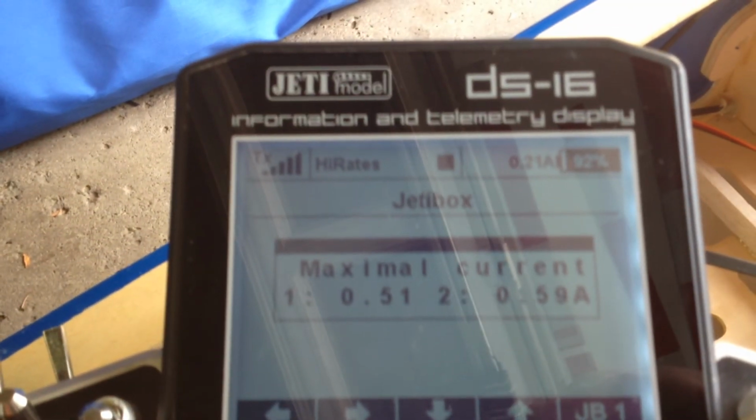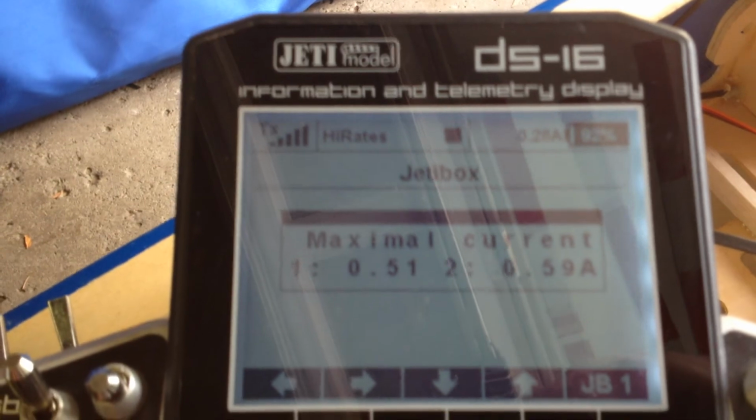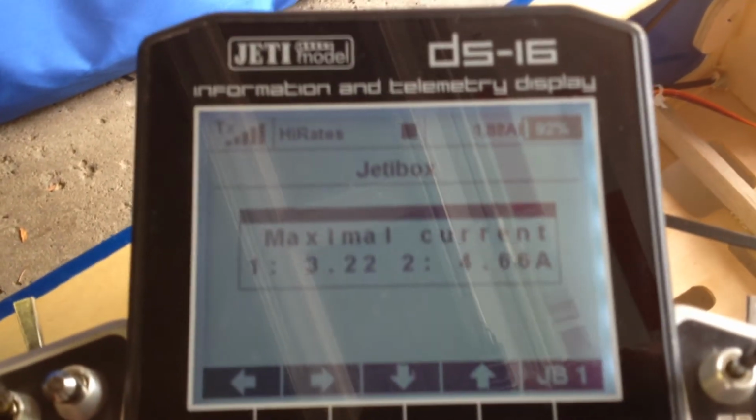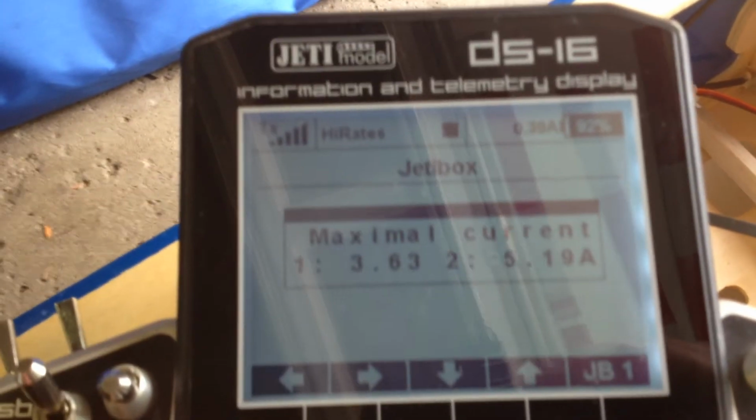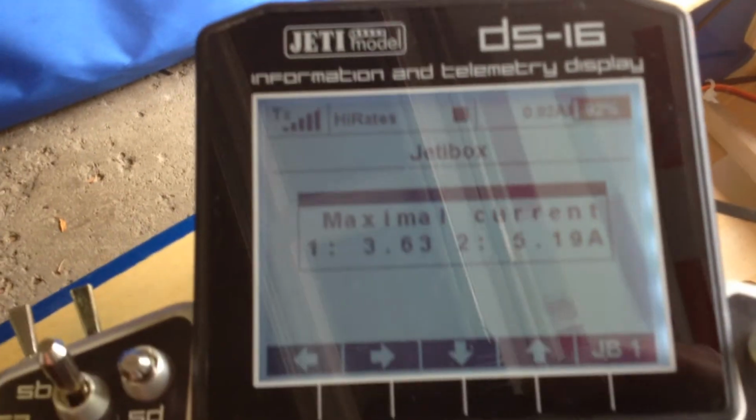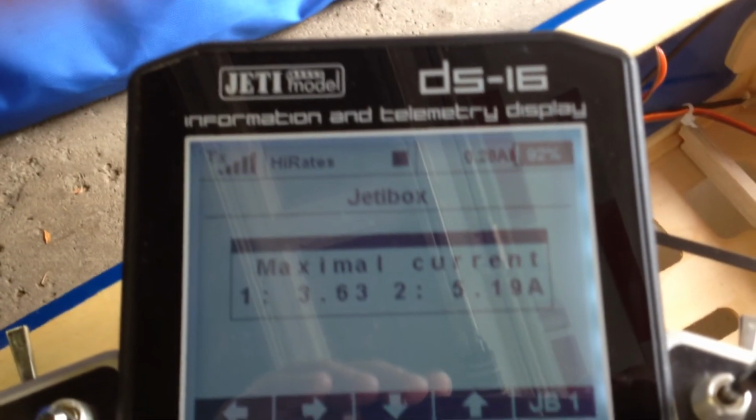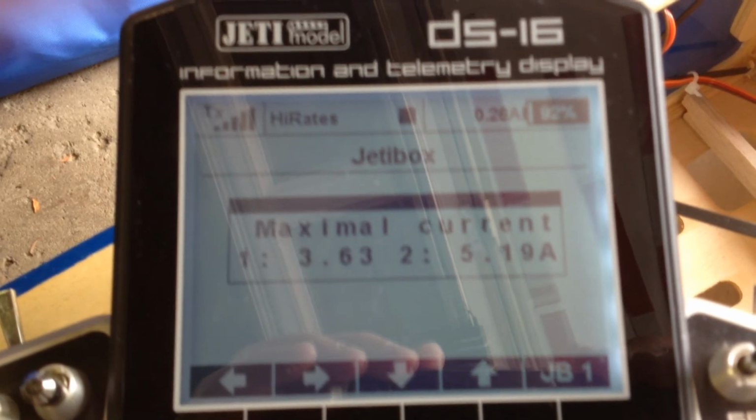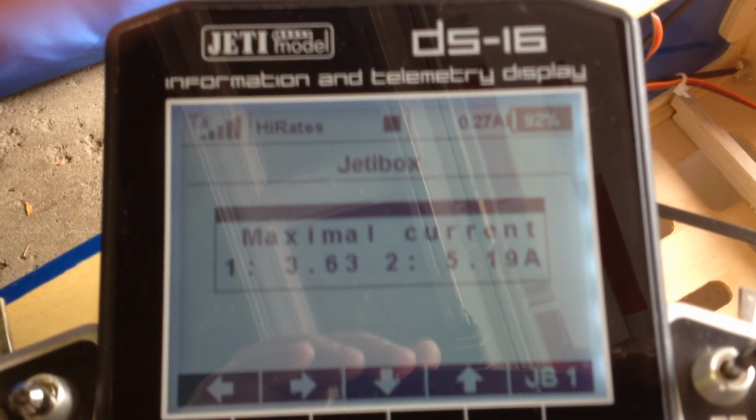So right now we haven't done anything. Here we go. Right, left, right, left, right, left, right, left, right, left. Now, just look. Right now we got 3.6 and 5.19.